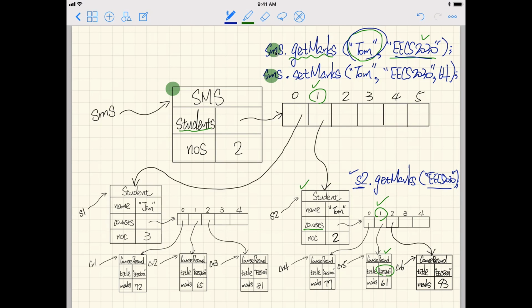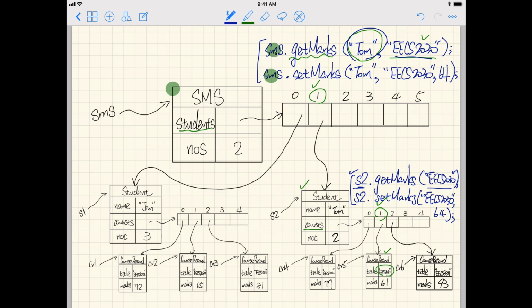That's the difference. And similarly, we also want to do something like what we did before: S2.setMarks, in which case we also pass the name of the course, 2030, and the second input will be, for example, 64. So these are the two methods we already did in the previous video. But now in this video, we're going to support these two at a higher level.